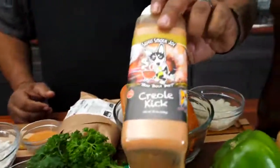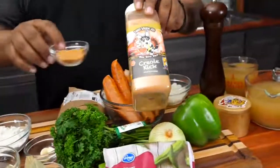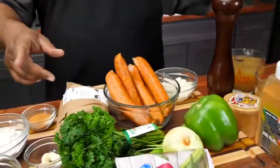Now I'm gonna show the big one. If you guys haven't run out and got yourself this size right here, this is what you need, right? This right here, when I say gumbo, this is what gives it that flavor. Now, some of you guys are gonna use filé. You know what I mean? It's up to you. I don't usually do it that way. What I do is I put the bottle out, put it on the table, for those that like it, they can put it in their individual bowls.